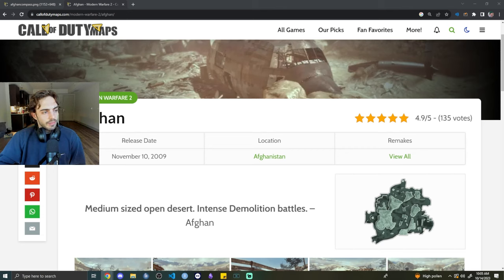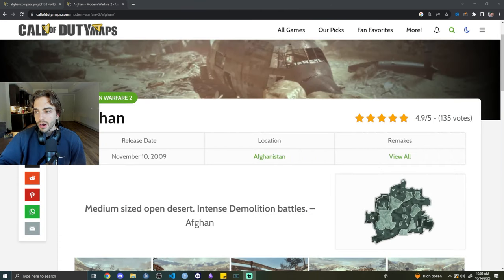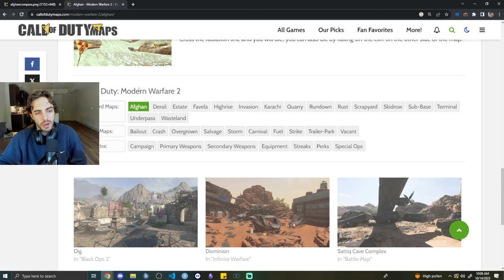Let's get this started, because what I want to do with Chad is basically go through all of the regular MW3 maps and look at possible Hardpoint rotations for them. Even though we probably won't play some of them, it'll be a fun little exercise. I think standard maps, Modern Warfare 2, Afghan.